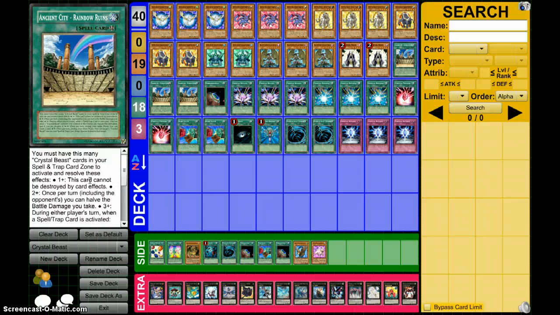This card gains effects depending on how many Crystal Beasts are in your Spell and Trap card zones, and they're all pretty good effects. If you have 1 or more Crystal Beasts, this card cannot be destroyed by card effects. I've seen people run Malefics, like Malefic Cyberend, and as long as you have one Crystal Beast, this sticks around, so Malefics are pretty hard to deal with.